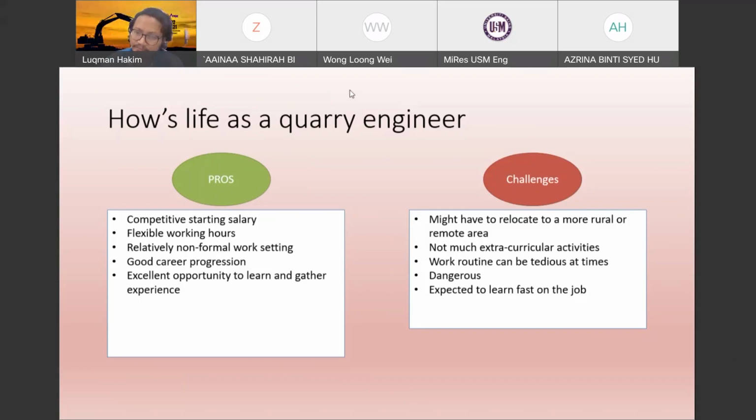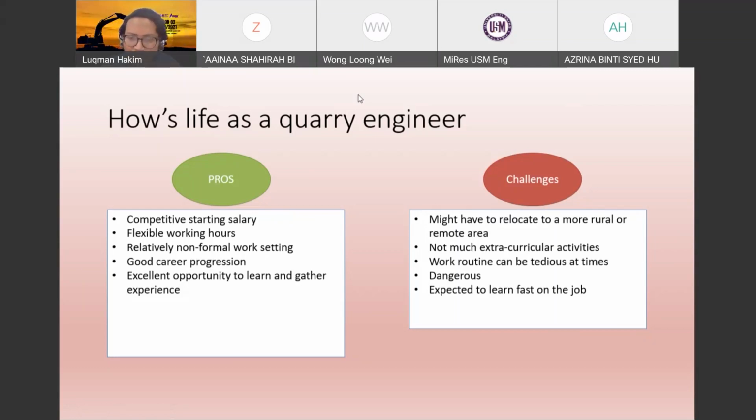Tu salah satu challenge je. Kebanyakan quarry ni dia punya setting dia ataupun site dia bukanlah dekat dalam bandar. Kebanyakannya dalam kawasan more to rural area. So you better prepare to relocate atau move. Kalau macam saya sendiri orang Kuala Lumpur. Saya ambil decision untuk move. Tapi saya move pun ke Simpang Pulai atau Ipoh ni tak berapa kampung sangat lah. Ada bandarnya, tak ada masalah.